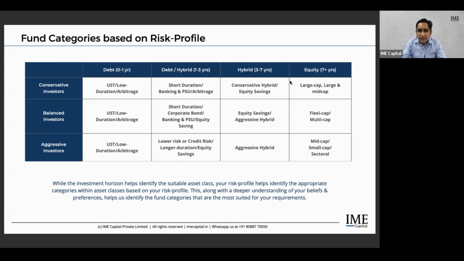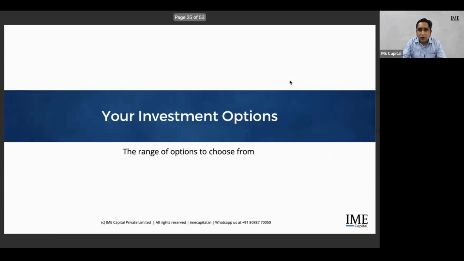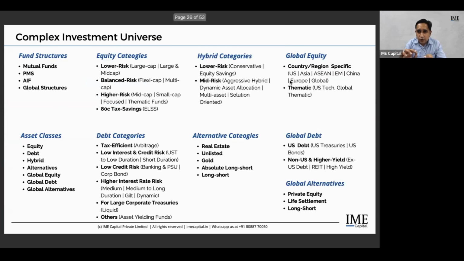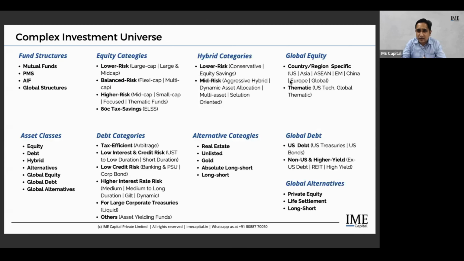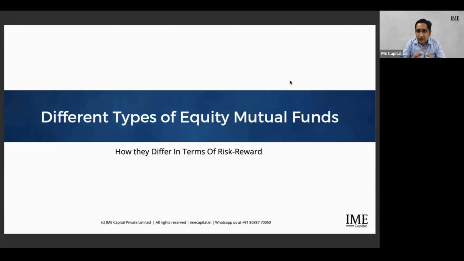Now, just to understand this in slightly more depth, we'll go through this fairly quickly: what are the options that you have in each asset class and how this really aligns with your risk profile. Again, we will be using the demo client as an example. For now, we'll just assume that this demo client has done the detailed risk assessment questionnaire to help understand the risk profile, and this risk profile has turned out to be aggressive.